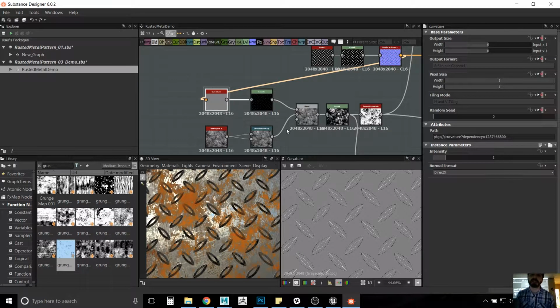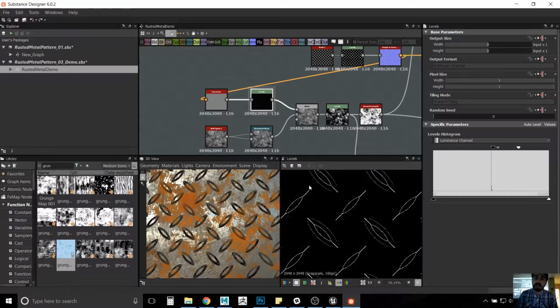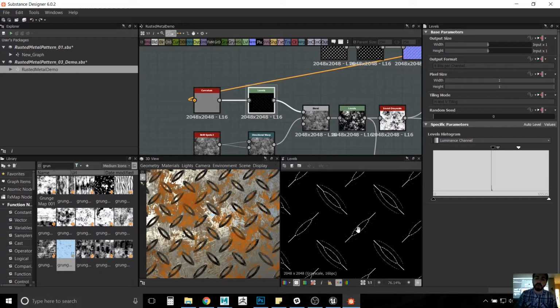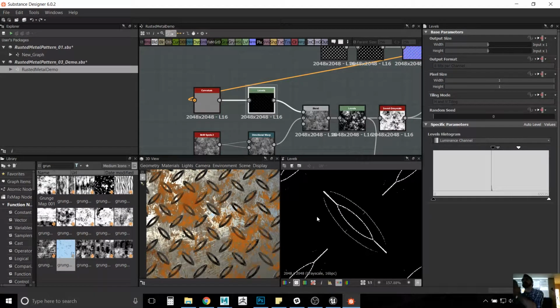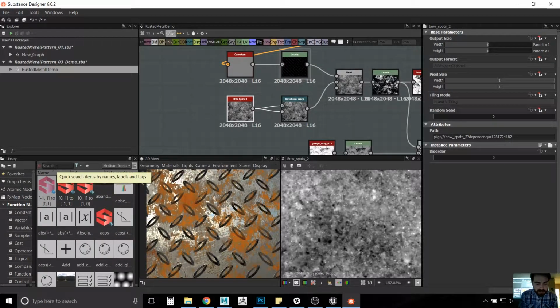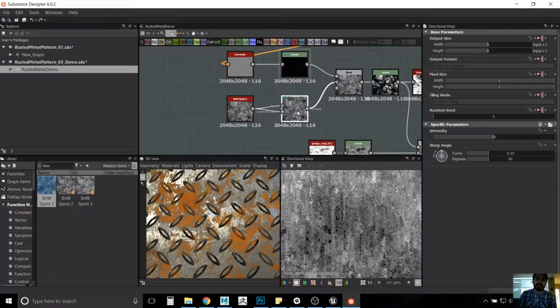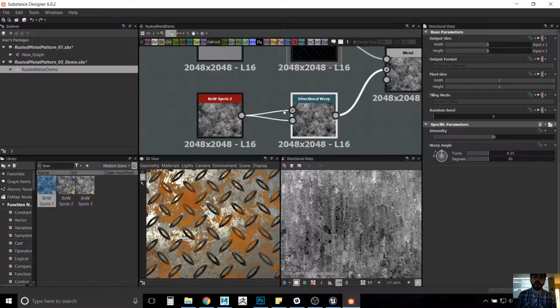So what I'm going to do is do a levels adjustment on that to use that as sort of an alpha mask that I can blend together with another grunge map, or in this case it's called black and white spots. So again, I'm only trying to find the edges along here and use that as black and white information for the edges. I then created a BW spots node to create just another type of grunge map. In this case, I did not do a directional blur, but I did a directional warp. It does not blur the image, it simply distorts it in a direction that you want. It requires 2 inputs, however you can just use the same thing for both.